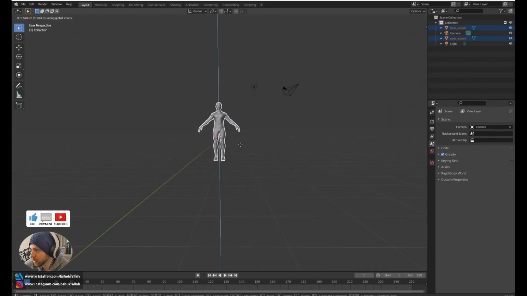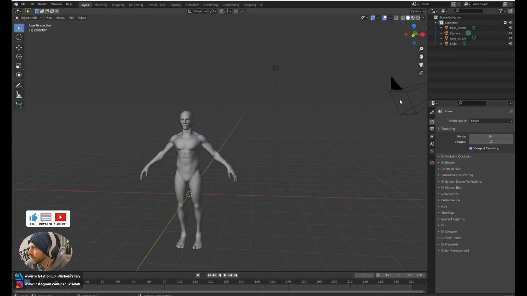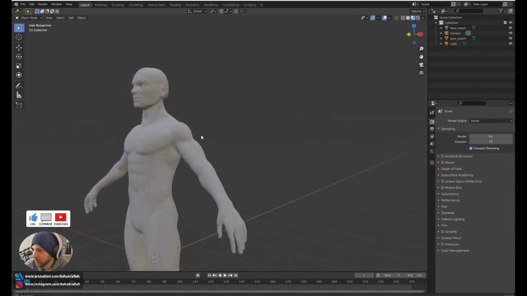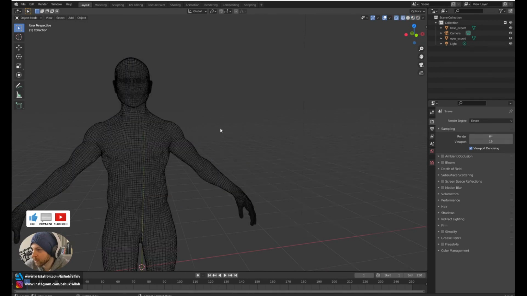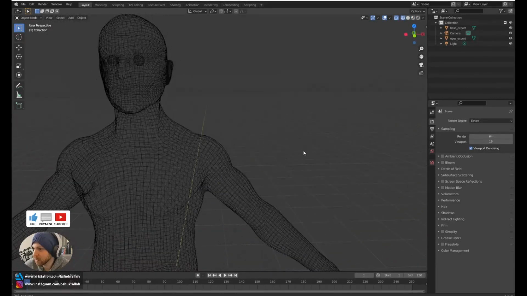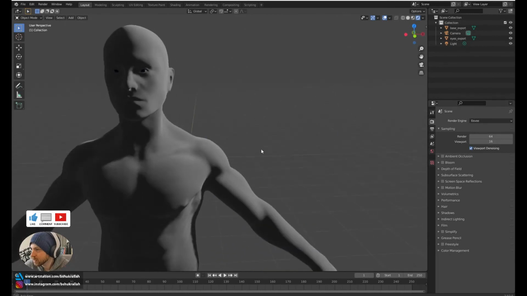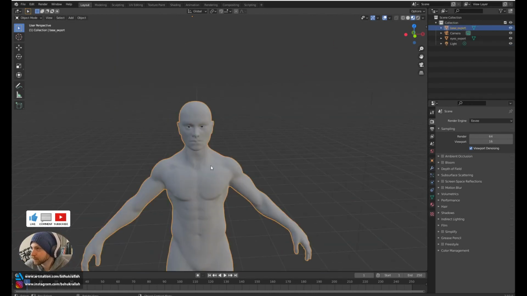I'm going to move him up a little bit. And yeah, so currently I'm set to EEVEE. Let's see viewport shading. We can see that even though this is a pretty low poly model, the details came in pretty good. If I hold down Z and pick wireframe, we can see that this is the low poly wireframe. I'll go back to material preview, and if I pick render, you can see we're getting decent results. Of course, the lighting is bad. And we can also see that our eye material is there.